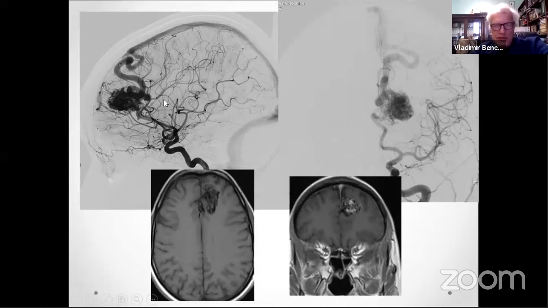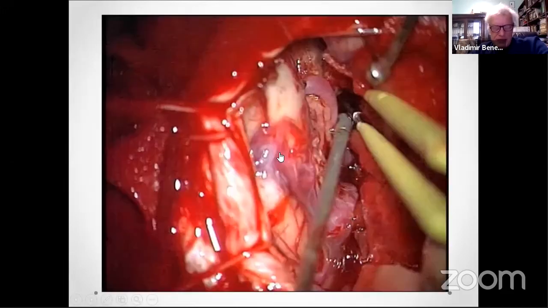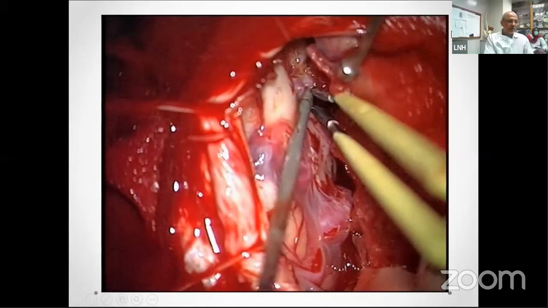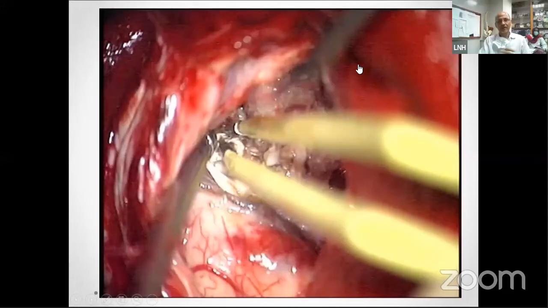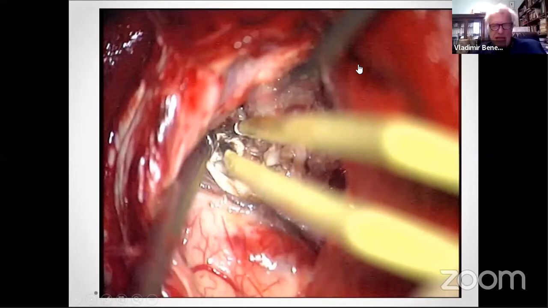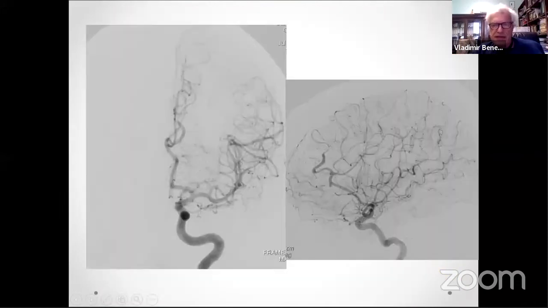You see it's in the left frontal lobe, a grade 1 AVM, one big draining vein, and on MR you see that to go vertical and along the long axis, the best approach would be from the opposite side through the falx. So let's see the video. If you perform your craniotomy on the right side, you just cut the falx, lift it, and then you see, oops, something happened to the video, doesn't matter. Let's go to the next one, where we are in the process of resecting this AVM. The approach is vertical. You see the whole AVM very clearly. You do not need to go anywhere behind the corner, and the surgery definitely is rather easy.